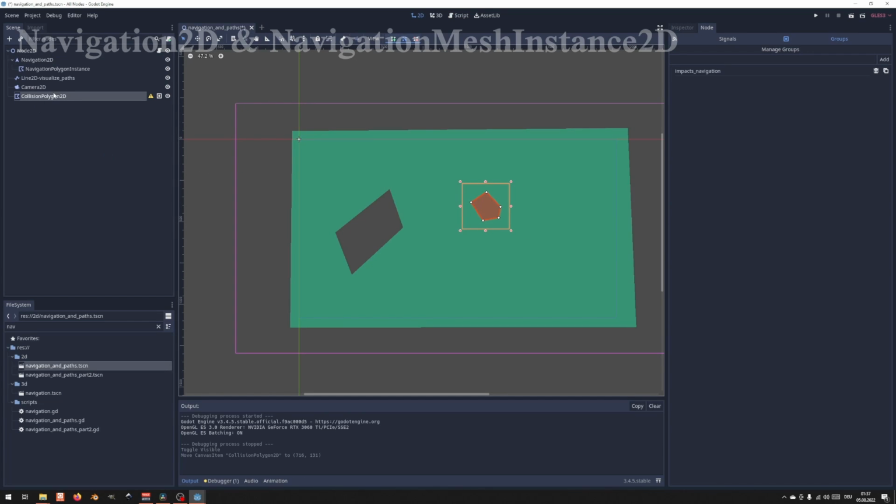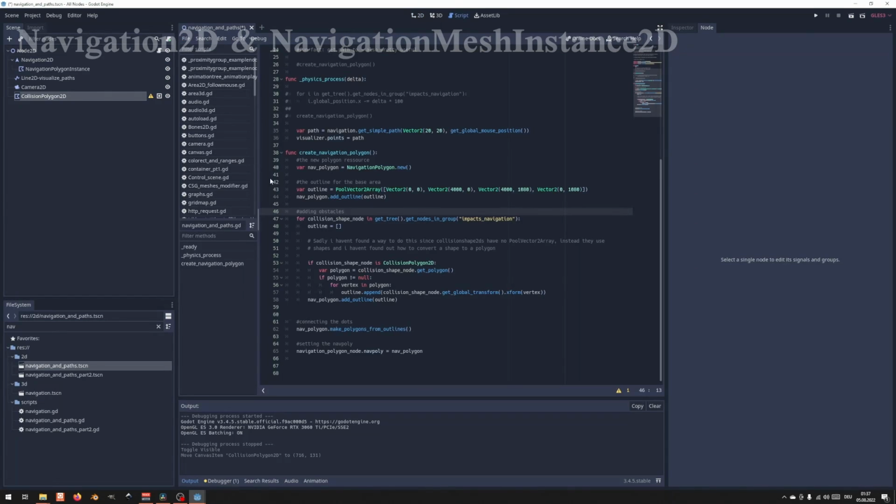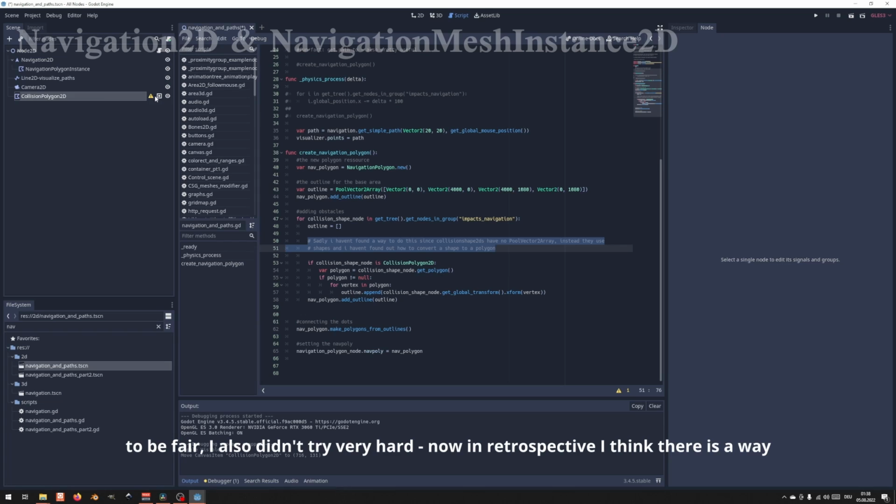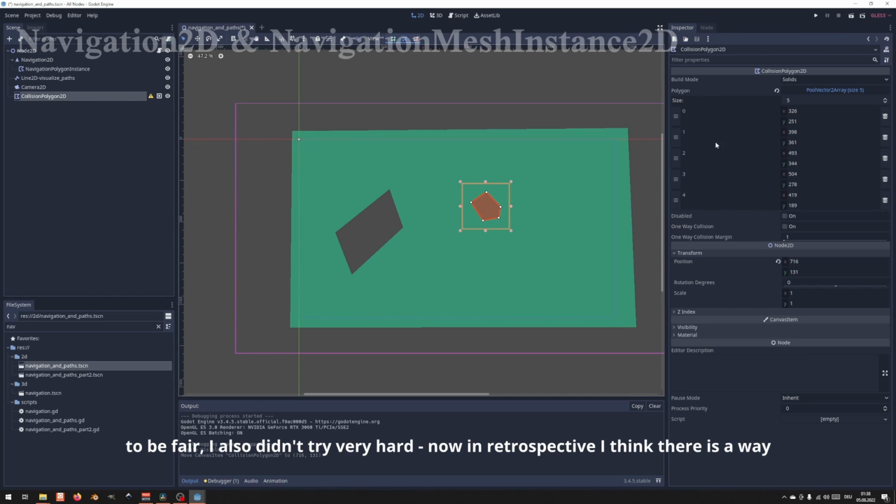For example, I have made a collision polygon and added it into the impacts navigation group. What the script does, it iterates through every node in this group, and I'm reusing my outline variable I declared up here. And sadly, this only works for collision polygons and not for simple collision shapes, since I'm accessing this vector point array which is used to draw the polygon.